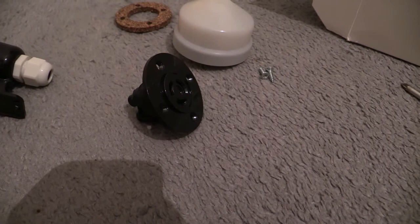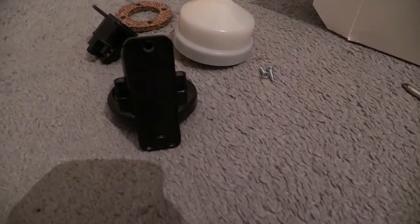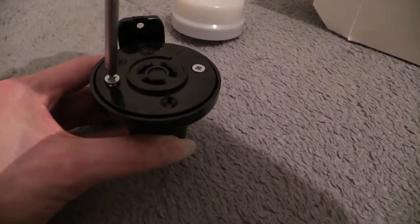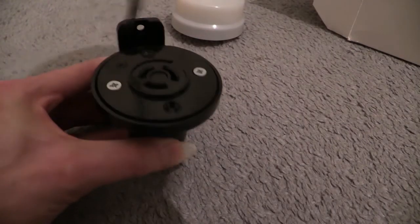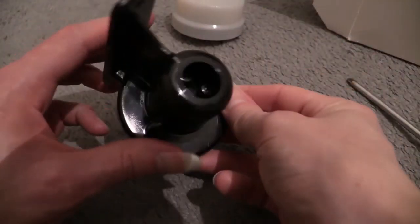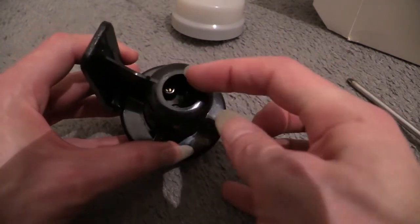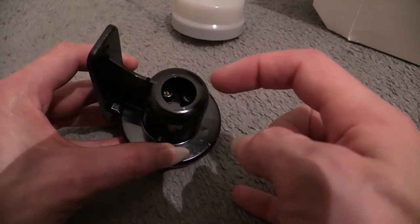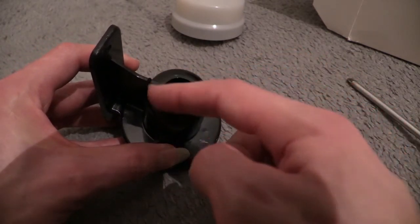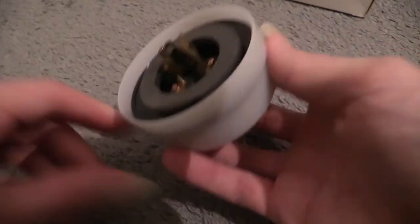So, I'm going to now reassemble this. I'm going to take that stuffing gland off because it doesn't really belong on there. I'll just put it on there for demonstration. It was a bit of a fiddle getting it on there, wasn't it? Here we are then. Let's get that sealing gland out of the way. And if we look underneath, you can see there's not much space in there to accommodate any excess wiring, which is what I'll say: if you're using a piece of 3-core and earth cable in there, you might need to actually snip the earthing conductor off.